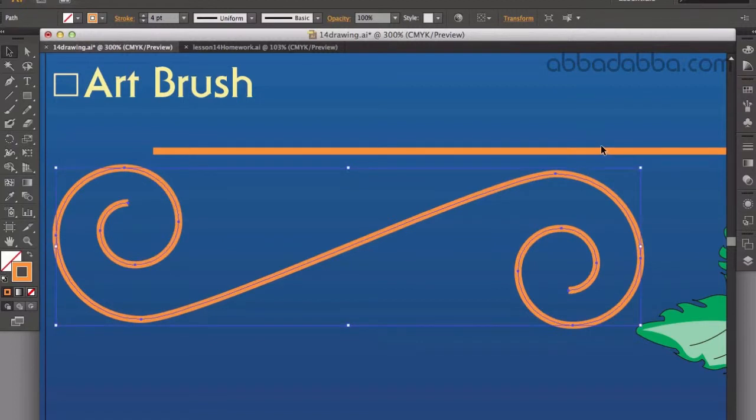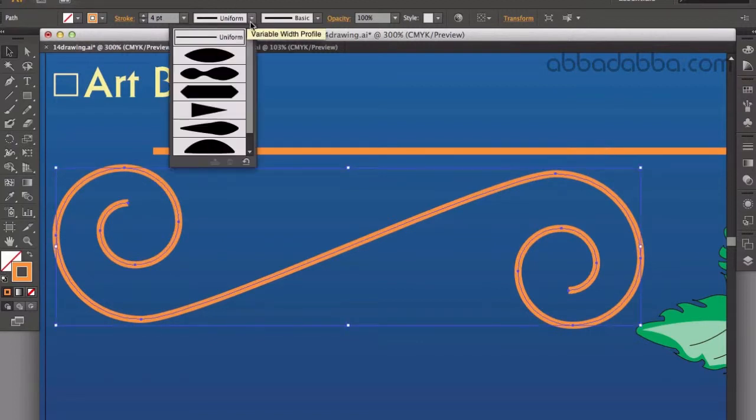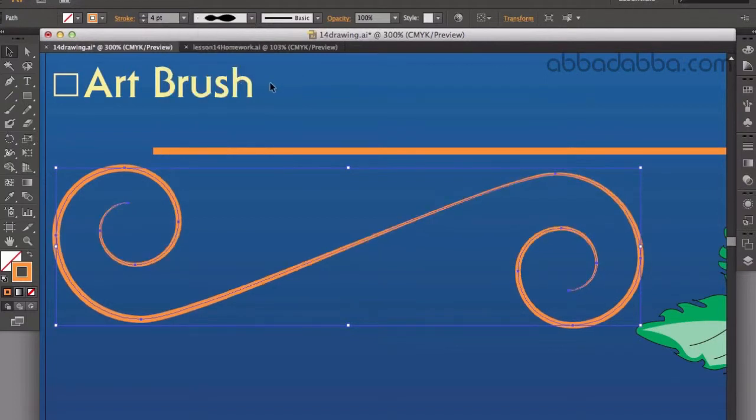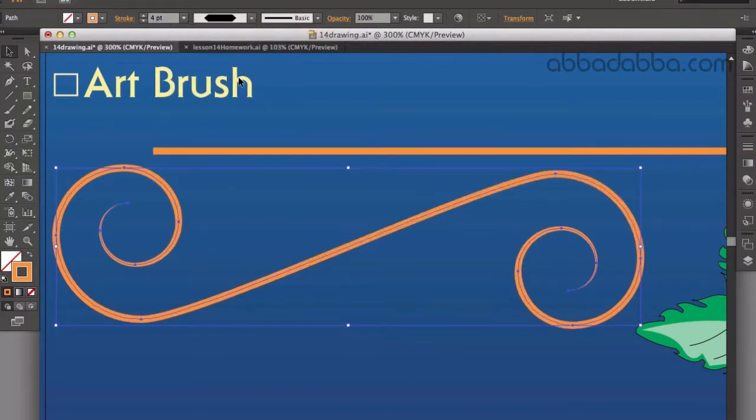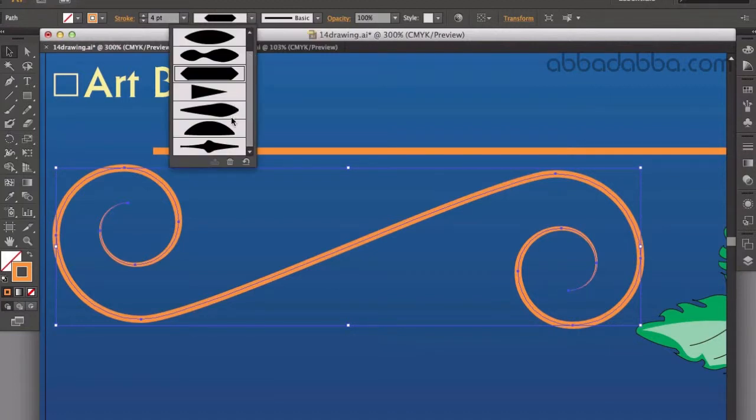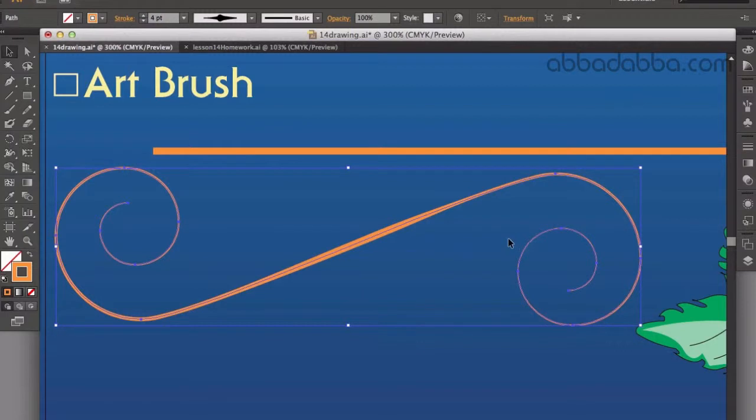So I'm going to undo that and choose another. Not much difference, but you can kind of see where it matches the width profile. And again, this is thick and thin more, not as much as the other one. Here's my arrowhead that I created earlier. And you can see, not quite looking like an arrowhead.